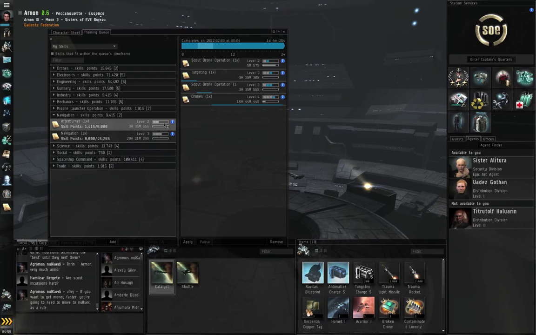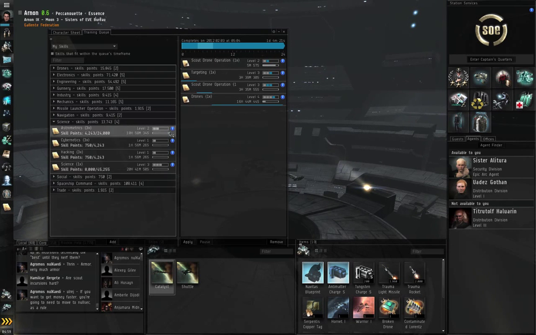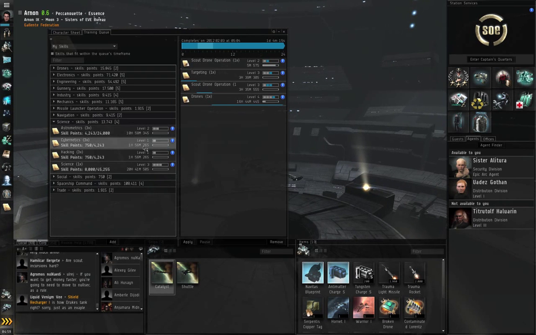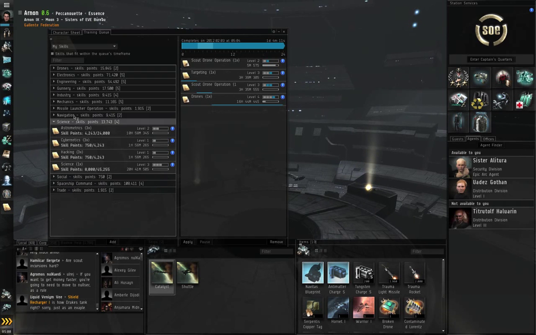Navigation, I have afterburner level 2 and navigation level 3. Science will largely be irrelevant, though I do have cybernetics level 1. You may want to get a set of plus 1 training implants.